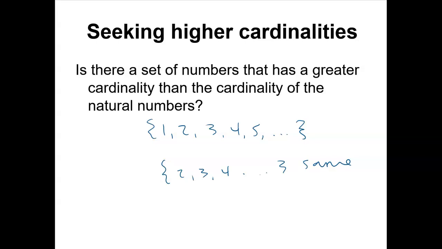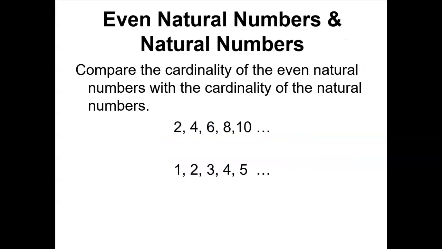Now that you're back, let's look at the even numbers. What do we think about the even natural numbers? How could we compare the cardinality of the evens? Well, it's the same idea. Can we do a one-to-one correspondence? These are the natural numbers. If I pull a 1, that goes to a 2. A 2 could correspond to a 4, and a 3 could correspond to a 6, and so forth. What about n? What would that go to? If this is n, it corresponds to 2n. And so these happen to be the same size.